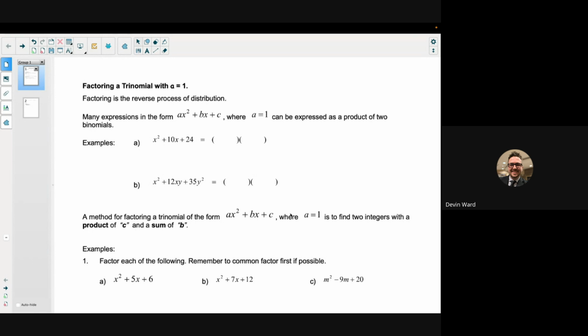Okay, would I put x in the bracket? No, I'm looking at m here, so I'll put m in the bracket. Doesn't matter that it's an m, not an x. Of course it does not. It's just a variable. Okay, so I set up my brackets. I have my sum and product. Let's take a look here. What two numbers add up to negative 9 and multiply to positive 20?